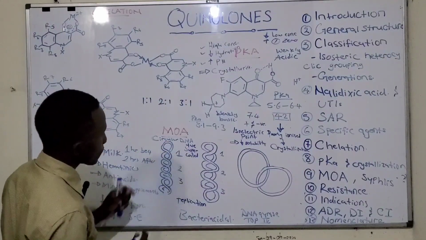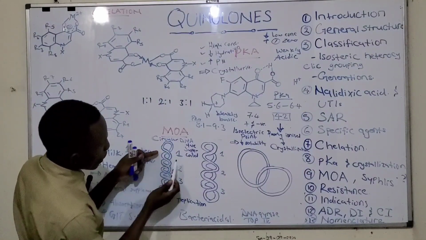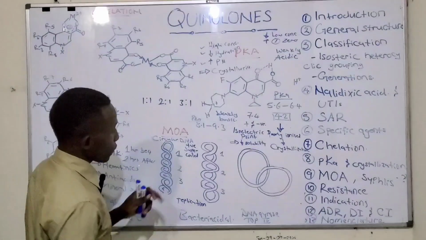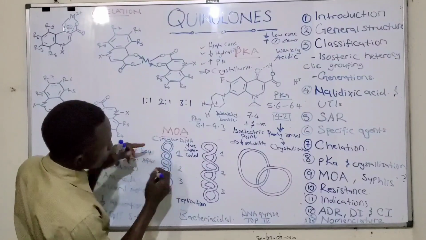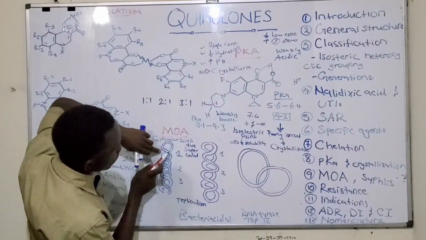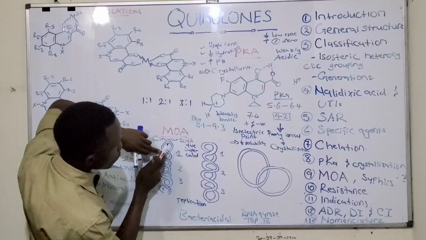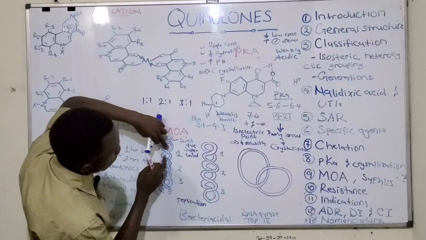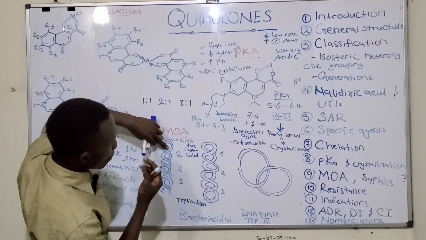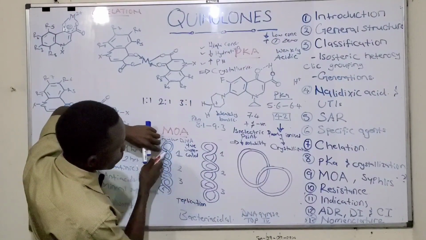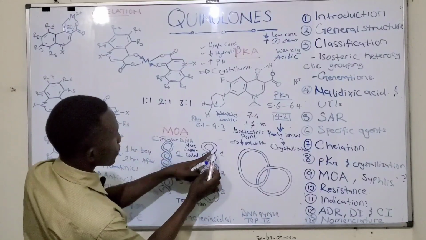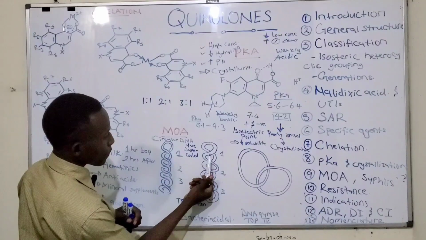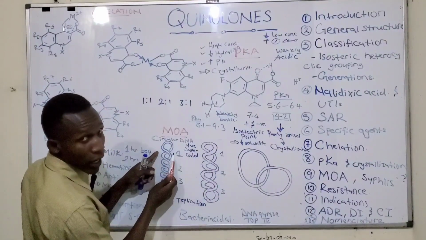What DNA gyrase does is to break these. I've labeled regions 1, 2, and 3 for easy identification. At region 1, the DNA gyrase will break these two strands. When it breaks these two strands, it will pull the two strands which are behind to the top, then join these two strands back, meaning that we shall have this. The two strands which were behind are now on the top here, but here they are behind.